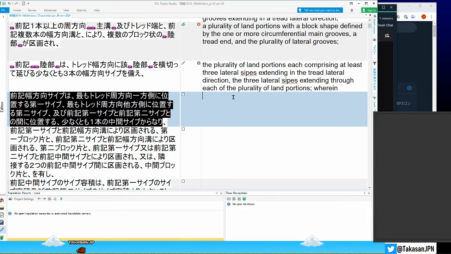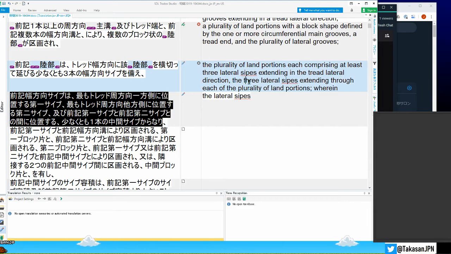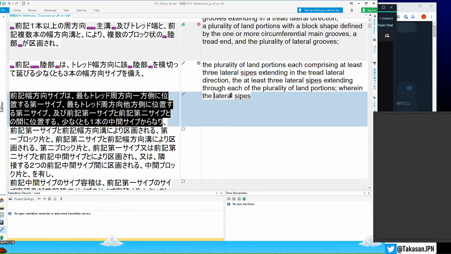And now we can translate this part. So it's defining these sipes, the lateral sipes, hang on, you have to go at least 3 lateral sipes. Or at least 3 lateral sipes.